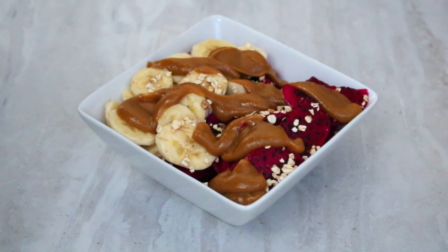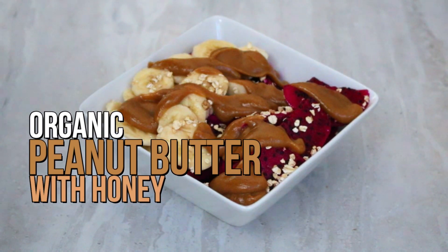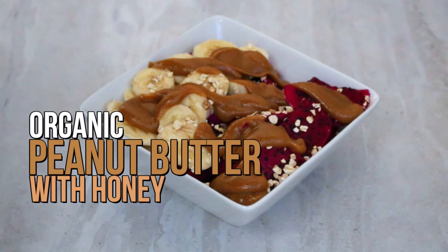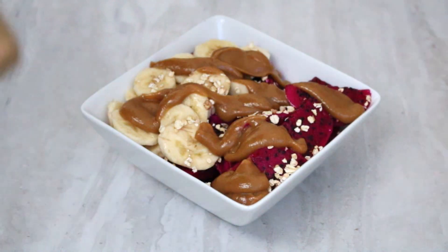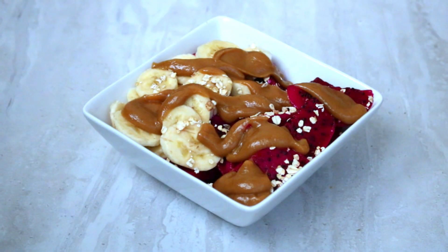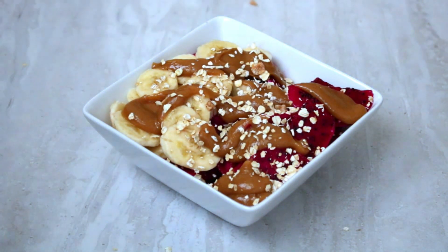Now I know what you're thinking — no, that is not poop. That's actually organic peanut butter mixing with honey; it's very delicious. I completely lost the footage, but here it is — voila! Try it out, it's a great mixture. And we're just going to continue sprinkling our oats and cinnamon on top of the fruit.